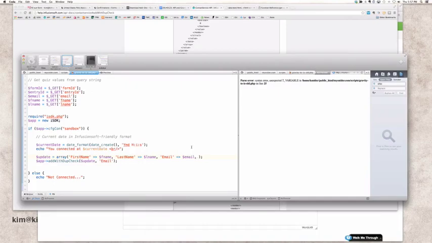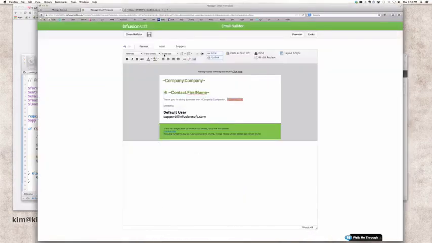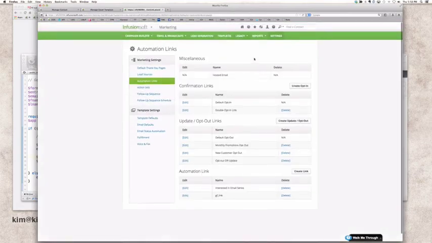Let's pick a field that's a text field of some sort.